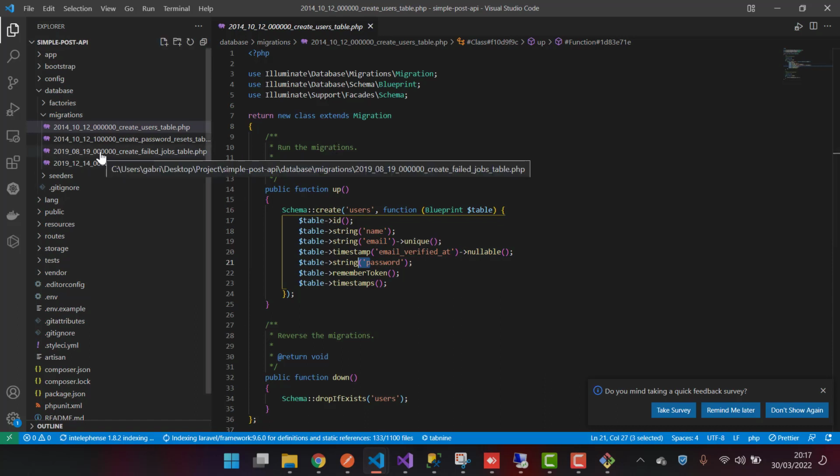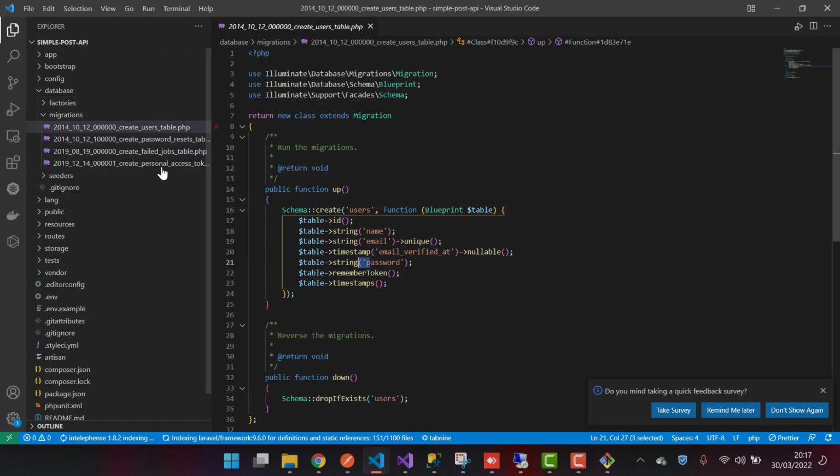Now, first thing is our project is about posting, creating posts, updating, deleting, and editing. Now we have to create a post table in our database. How do we create a post table?